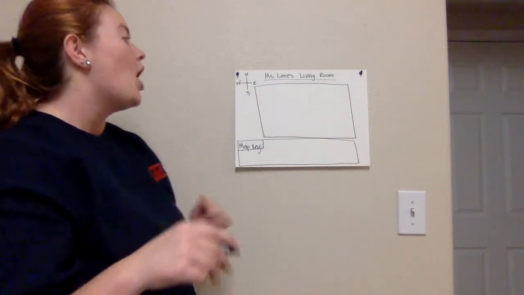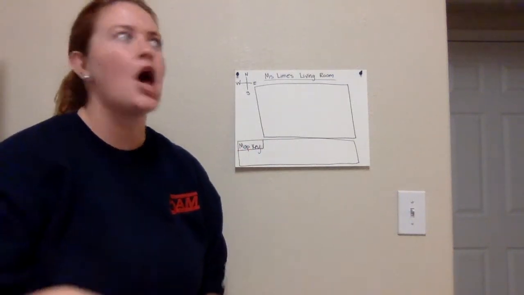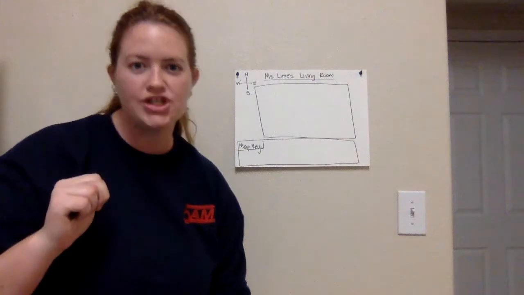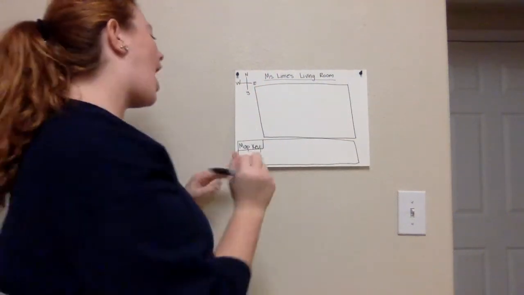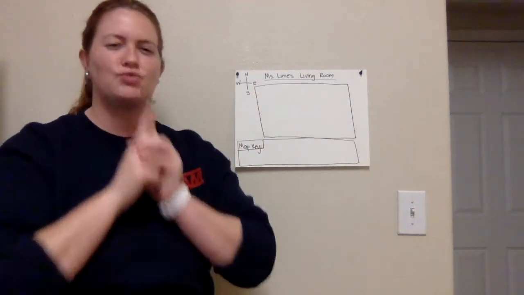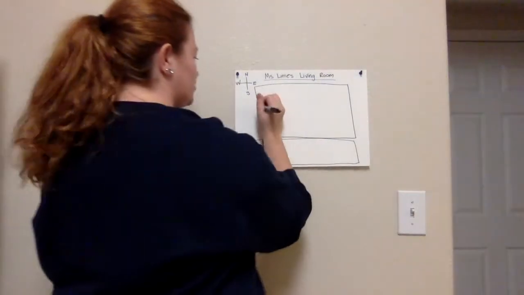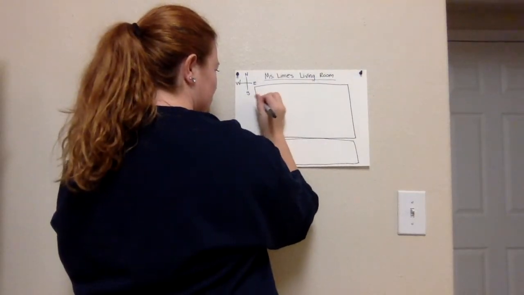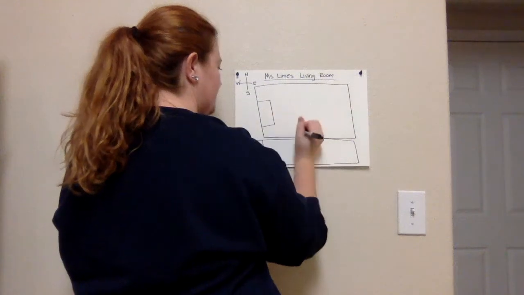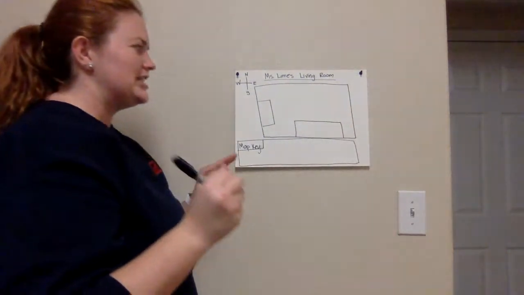I am. Okay, now, the first thing that my living room has is two couches. I have a long couch and a little couch. So I'm going to draw a couch, and what symbol could I use to represent a couch? Oh, maybe just like another rectangle. I could do a rectangle like this. Here's a couch, and here's a couch, just like that.